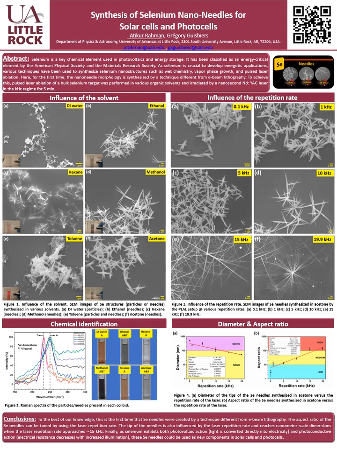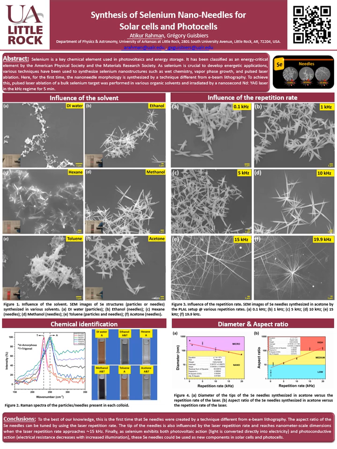Here we tried different solvents. In this first part, if you see these SEM images, we wanted to see the influence of the solvent. We used 6 different solvents here. On the right side, we wanted to see how we can change the shape and size of those nanoparticles. This is the influence of the repetition rate of the laser, which means, if we increase the frequency of the beam, what happens.